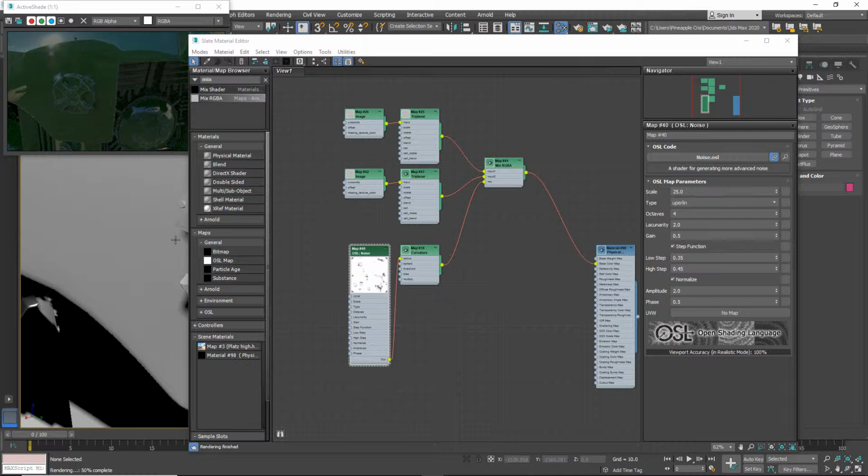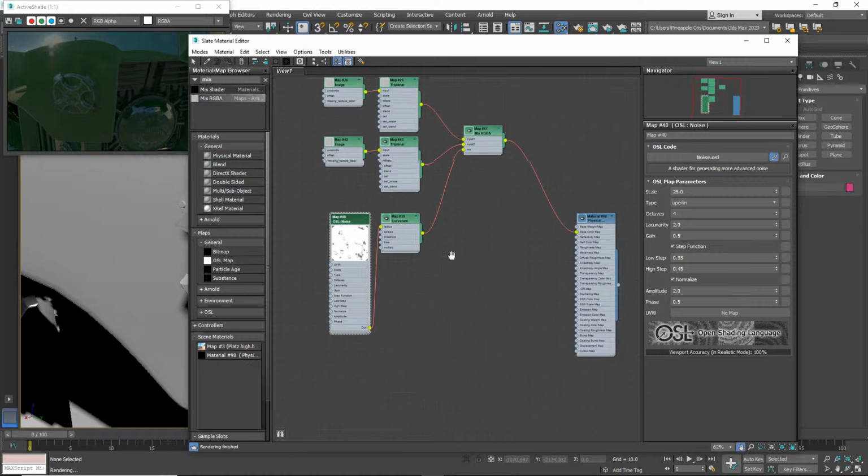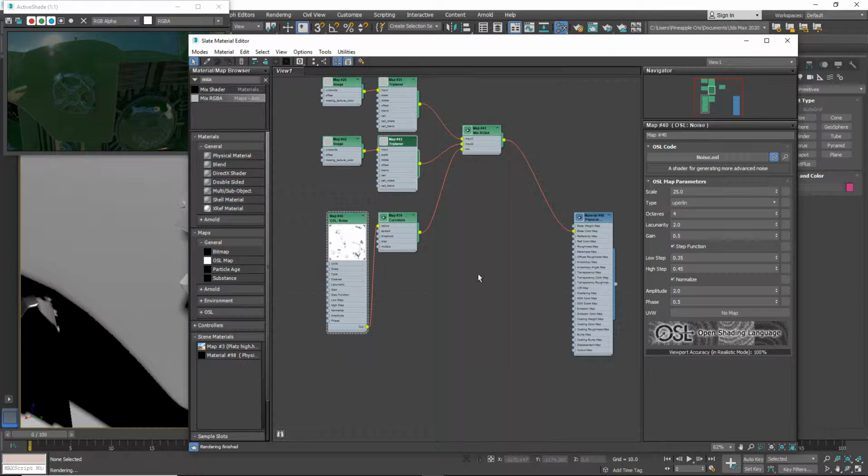Okay, so obviously what we could do is introduce rust textures if we wanted to. Plus, we have the added bonus of being able to apply things like height maps to this. So we could literally drop this into a mix on a bump map. And we'd probably have to go through a triplanar on that. But let's see. Can I put this through as a triplanar? I might be able to. Let's have a quick look.